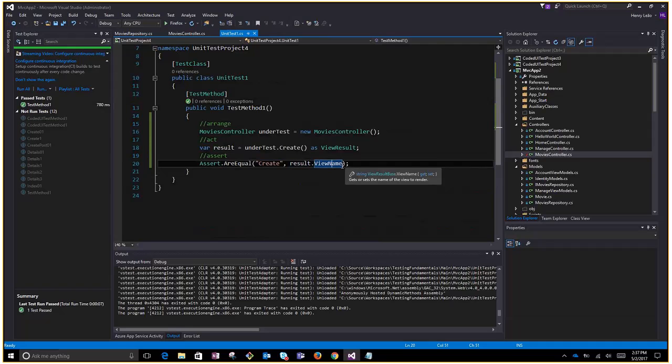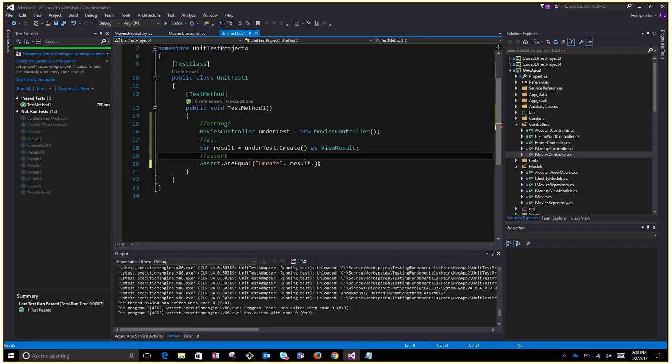If you just get the result, which is the view result, you can check all the attributes and properties of this result, and here you can see ViewName. So you can also validate other things like the ViewBag or the ViewData, and this is very useful.